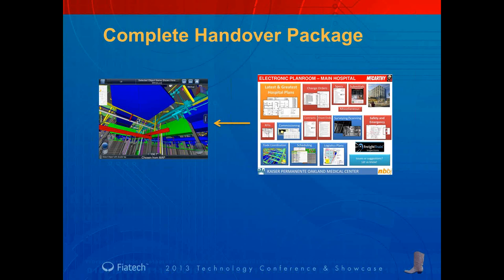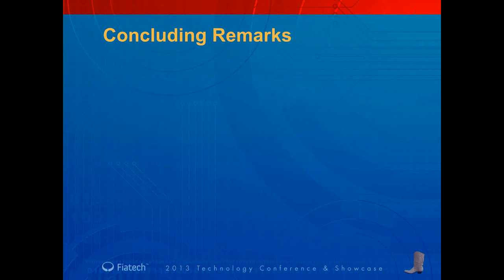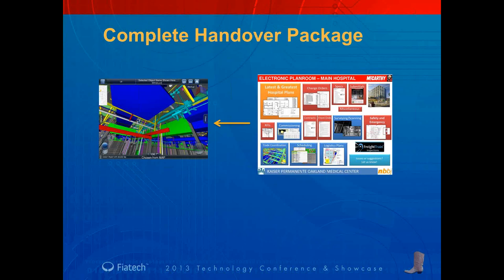The deliverable would be a single iPad handed over to the owner that has all the model information as well as all the manuals. This is Philip again from McCarthy — the system has been very exciting for us. Having information linked to 3D model objects and being able to easily access it is like giving you x-ray vision. Once the ceiling tile is closed up, you can just take the iPad, scan a QR code or tap on the plan, and see what's above the ceiling easily — locate shut-off valves, look at a fire smoke damper, tap on that object, and see the information attached to it.